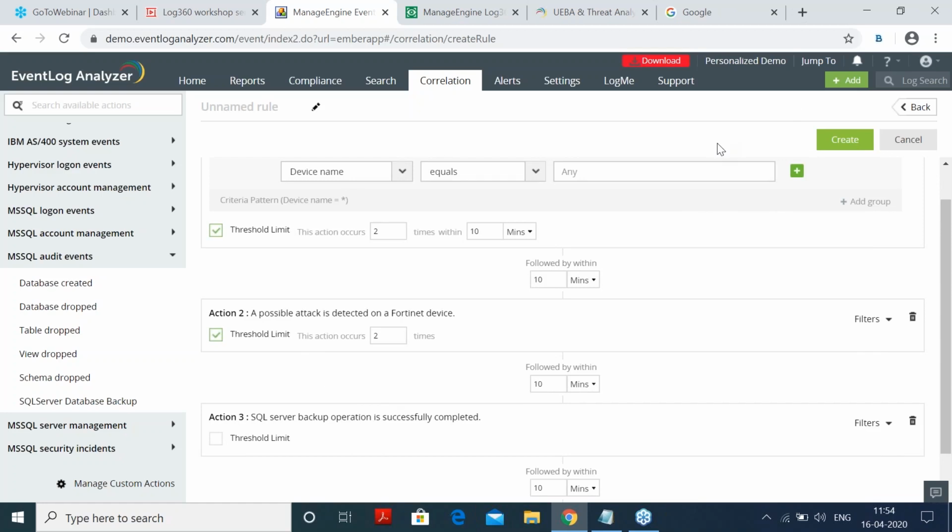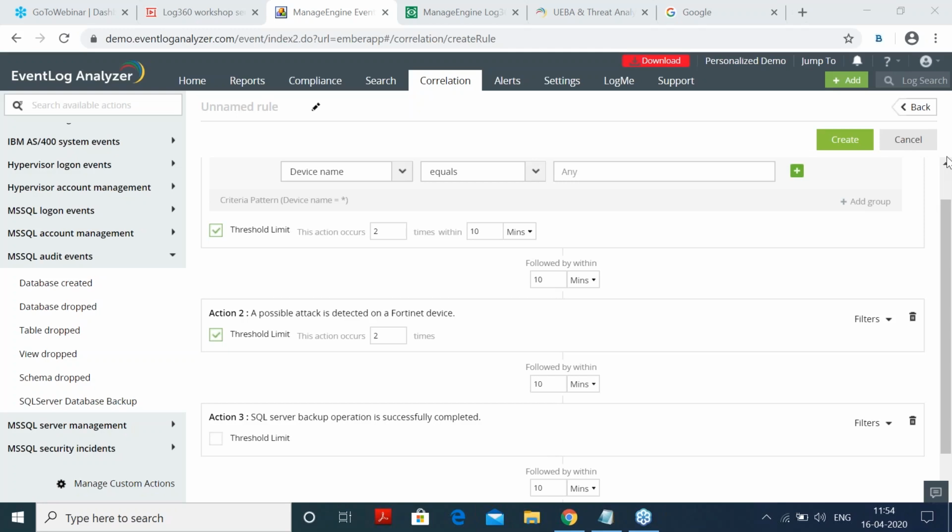So these are like alerting rules, except that here we are choosing multiple different criteria as opposed to a single criteria. And because we are choosing multiple different events, we need to make sure that we are specifying exactly what happens between these events, how long to wait for the next event, are there any thresholds, and so on.